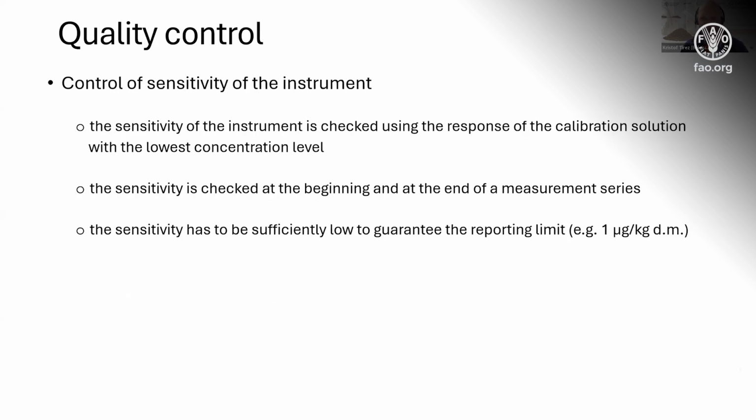Are there round-robin tests available for the determination of PAHs in soil? Yes, if you have a quality control system in the laboratory, you also have to participate in interlaboratory testing. There are some for PAHs in soil, I think. Yes, there are some, I think NMI or AQA, but I'm not sure, I have to check. But I think it's NMI or AQA in Australia who is doing an ILT for PAHs.